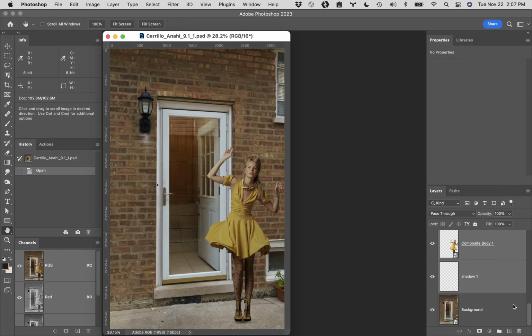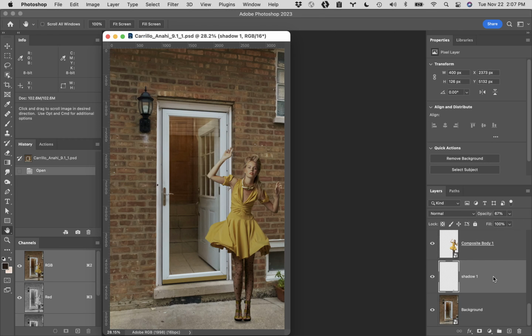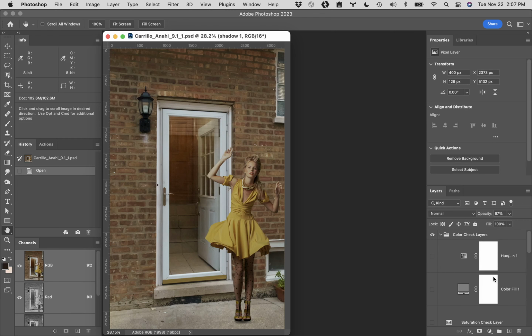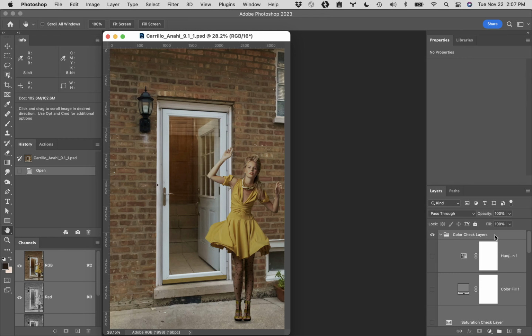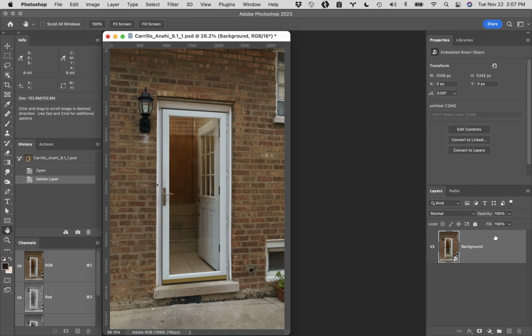Select the layer right above the door called Shadow 1. Scroll all the way to the top, hold down your Shift key, and click the very top layer group. Everybody should be highlighted now except for the layer at the very bottom. Hit the Delete key. All you're left with is the layer at the bottom. So we need to then open another file to actually bring in the correct figure.